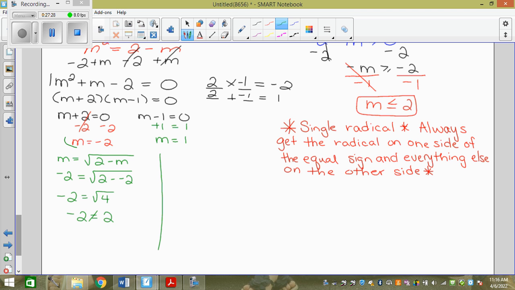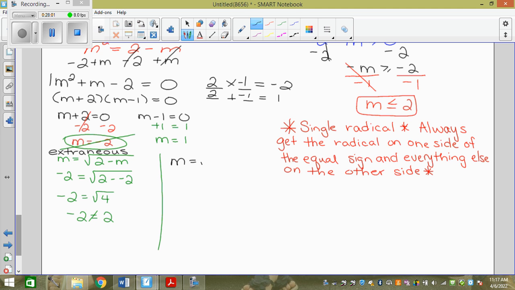We're going to circle it. When they don't work, you circle it. You put a line through it, because it doesn't exist, and you say extraneous. We're going to do this a lot in grade 12 as well. So whenever you get a solution, you will plug it back in and check it. If left side doesn't equal right side, you circle it, put a line through it, and say it's extraneous, which means it is a solution, but it doesn't work. Okay? Now we have to check the other one.